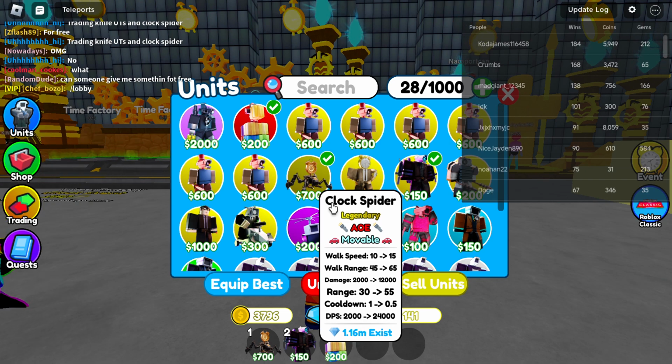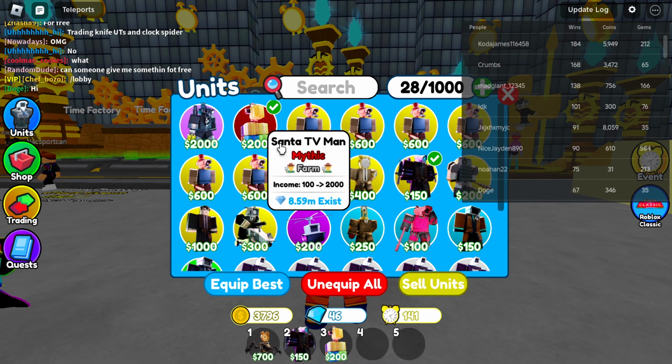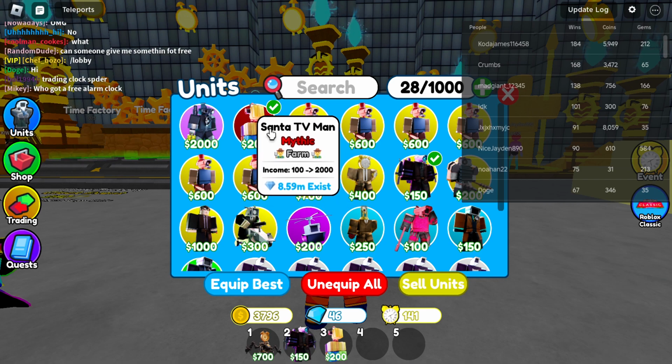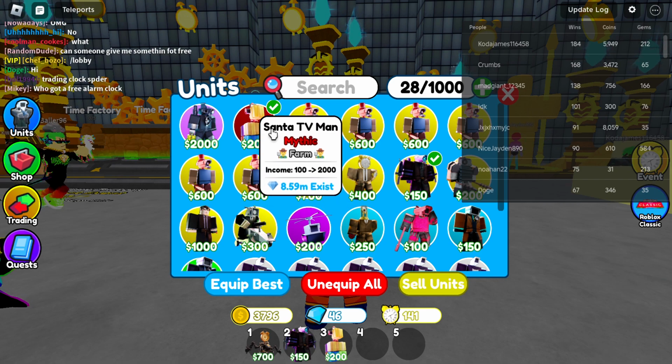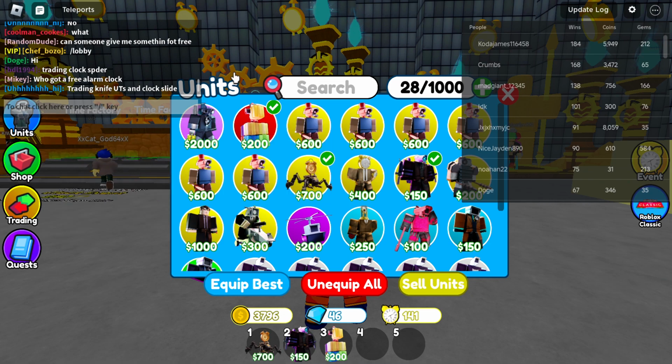Insanity. And then this one's optional, Santa TV Man. I'll do the tutorial with Santa TV Man, but if you don't have Santa TV Man, after the Santa TV Man tutorial, I'll do one without it. It's just way harder without this.